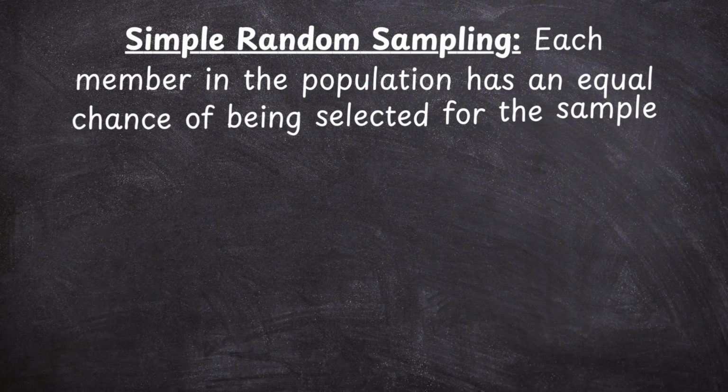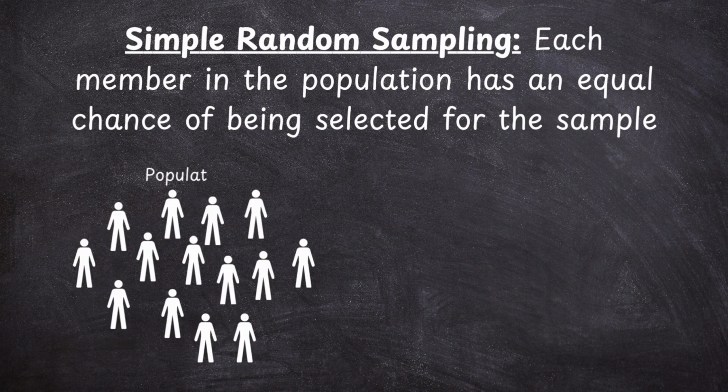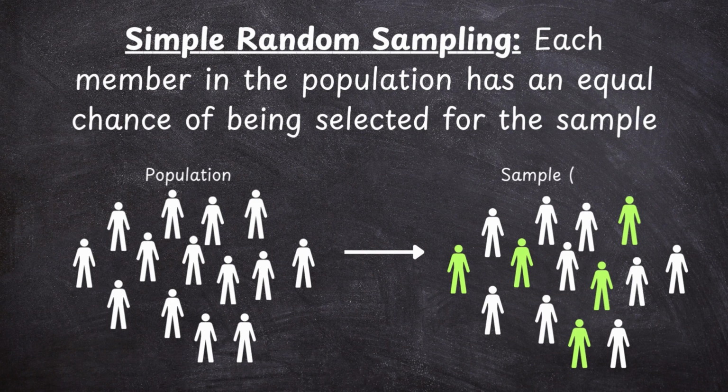Next, let's go over some sampling techniques. Now, there are quite a few different sampling techniques that can help you get a representative sample of the population, but today I just wanted to cover 4 of them. The first is simple random sampling. This is where each member of the population has an equal chance of being included in the sample. So here in this example, you can see we have a population of people, and you can see in the sample that I've highlighted in green, those are the people that were selected for the sample. Every person in this population had an equal chance of being included in the sample.